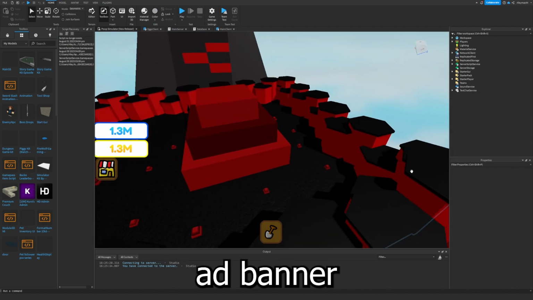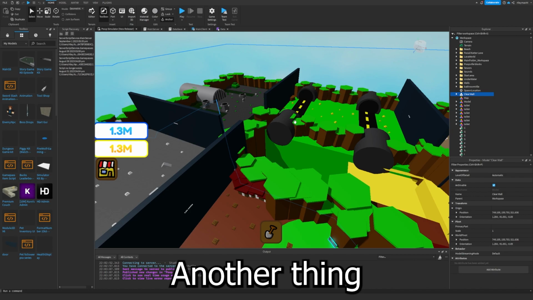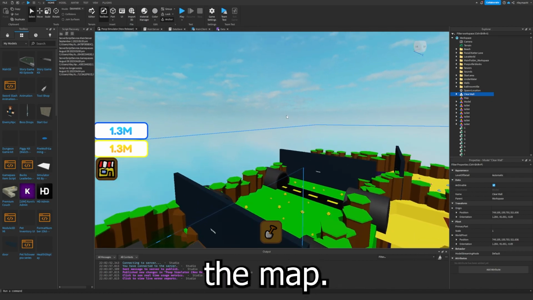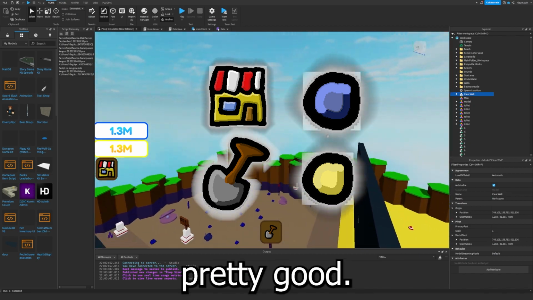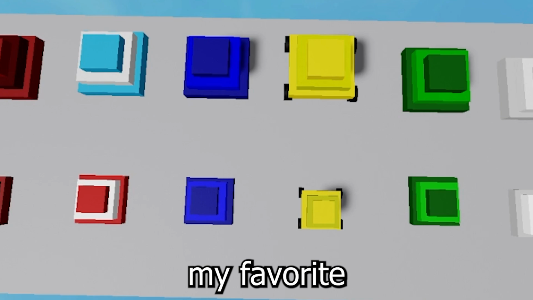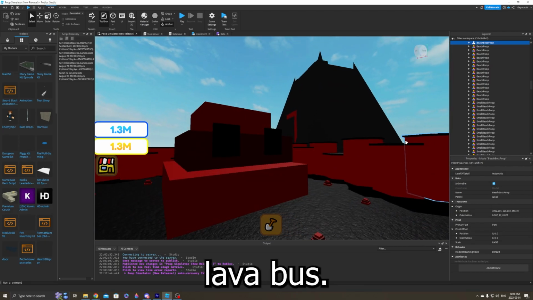Tucker then added an ad banner for the game, which we'll talk more about later. Another thing we did to the map was added some invisible walls so you can't just break the map. I also made some icons for the shops and coins and the pets, which I think turned out pretty good. I also made all 14 different poop types, and my favorite one's the car poop, and I added a beach boss and a lava boss.